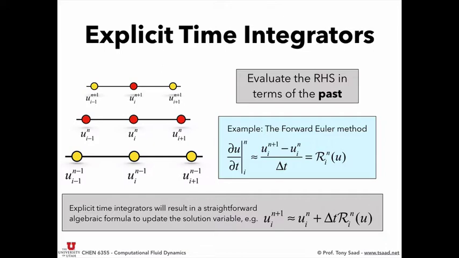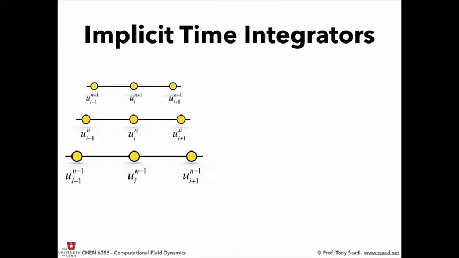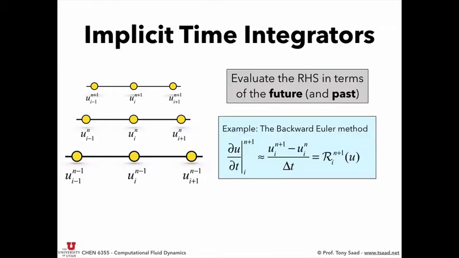Okay. Now, what about implicit time integrators? Can you explain it in my intuitive words? Yeah, you use the future and the past to evaluate the future. How can this be? Well, just to illustrate this for you, an example of an implicit method is the backward Euler method. It says, okay, I'm going to evaluate the derivative in time at n plus 1, and I'm going to use a backward method. So that gives you un plus 1 minus un over delta t, but the right-hand side is evaluated at n plus 1, at this time level.